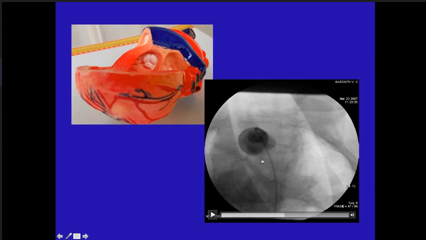Now because the ventricles are inverted, the LV is lying here and the RV is lying on the left side, they will be morphologically inverted. That means the right morphological coronary artery will come from the left posterior sinus and supply the morphological RV. Am I making sense or is it confusing? The left posterior sinus will give the right morphological artery and it will supply the morphological systemic right ventricle. I'm going very slowly to make you understand.